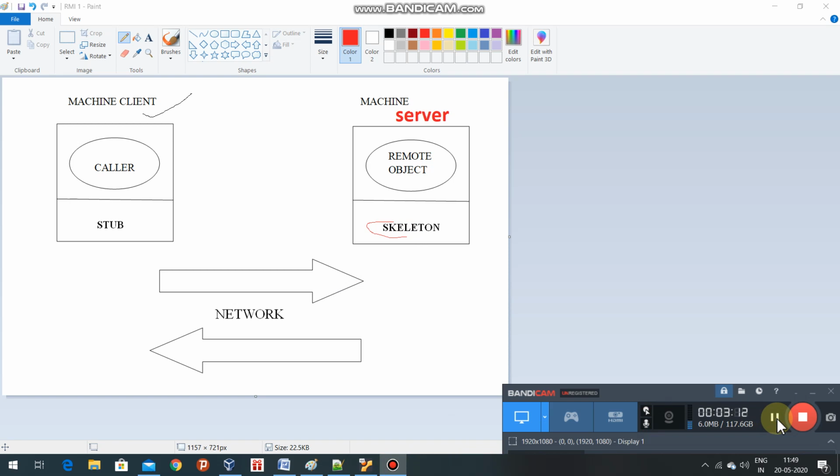Again, if I say the whole thing in brief, the client application invokes the methods on the proxy object in the client machine only, and RMI sends the request to the remote Java virtual machine. The return value, that is the result from the server side or the remote JVM, is sent to the stub, and after that we can use the result, we can print it, or do whatever we want.